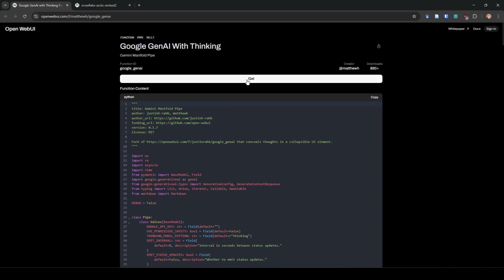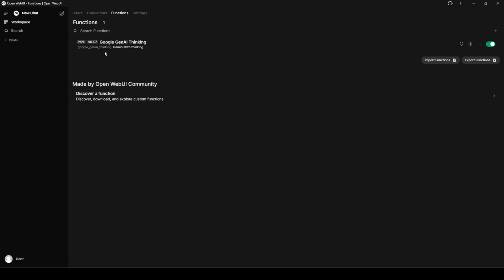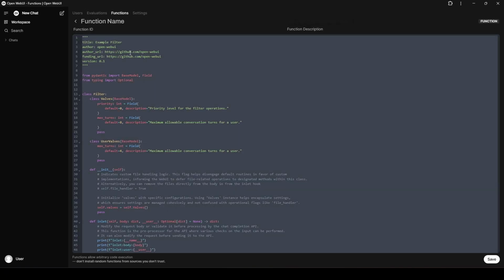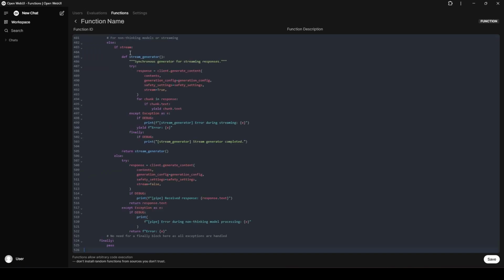You can get this by logging in and clicking get, but I didn't want to log in. I don't have a login there. I don't like logging into things if I don't have to. So I just copied this code by clicking copy. Then I went back over to OpenWeb UI, and over here on the right, again, it's got this plus button under functions. So I clicked plus. Next, I highlighted everything in the code block and just deleted it, and I hit paste to paste in that code.